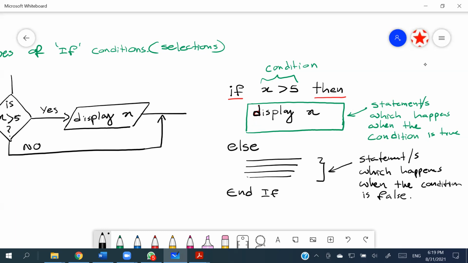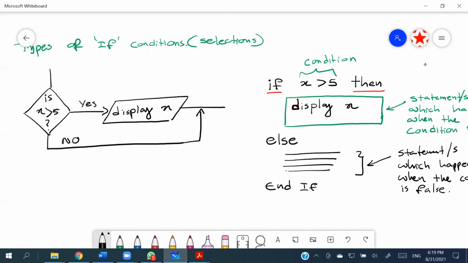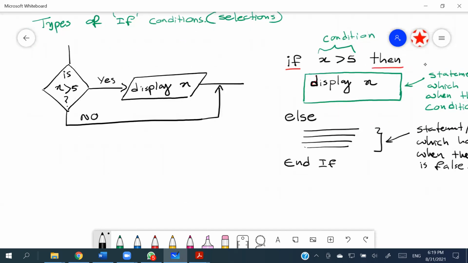But according to this code segment, we are not going to have an else part. මොකද no කියන part එකේ you don't have anything. So මෙයාට accordingly අපි මේක ලිව්වොත් හරියට this is going to be if x larger than 5, then we have to say display x, then end if happens.